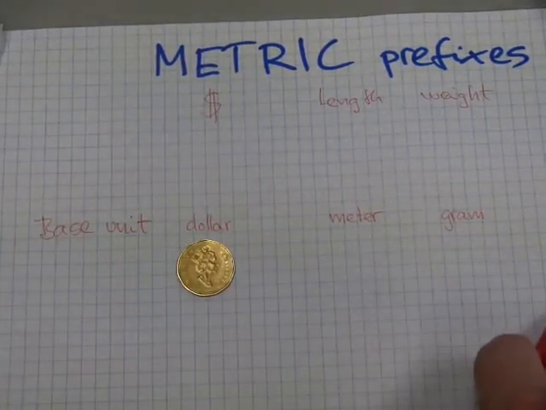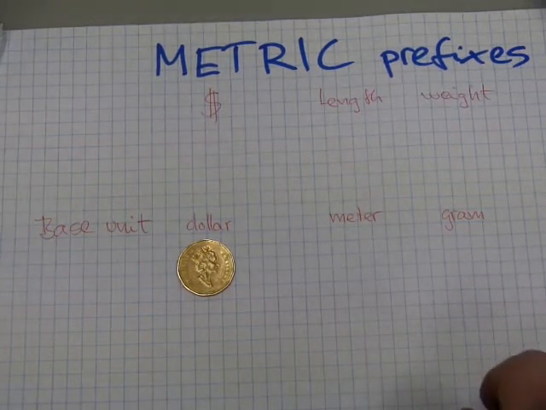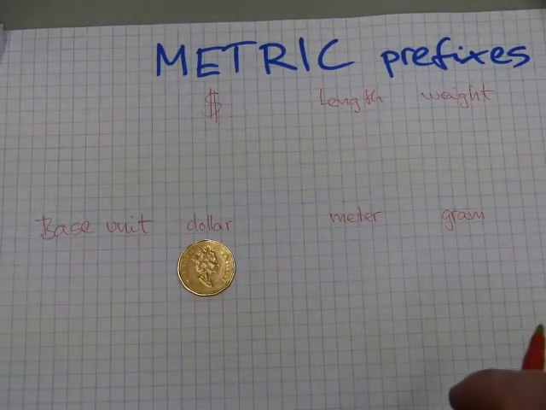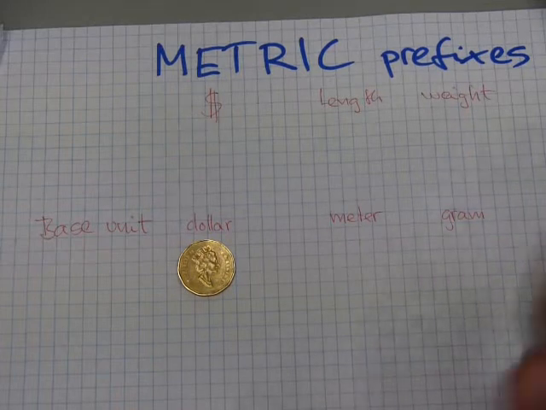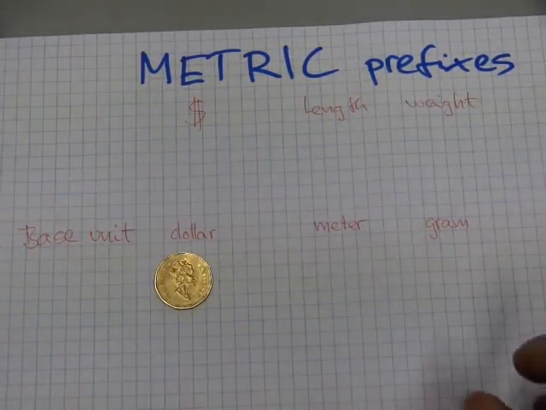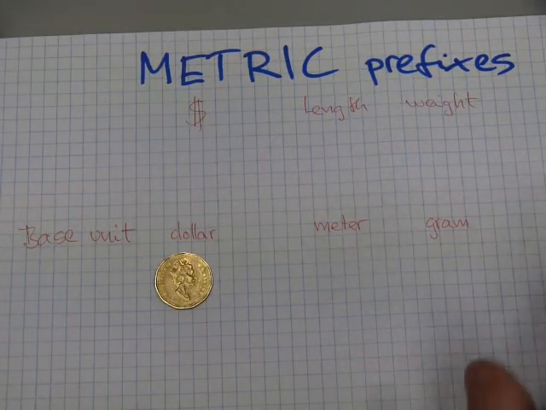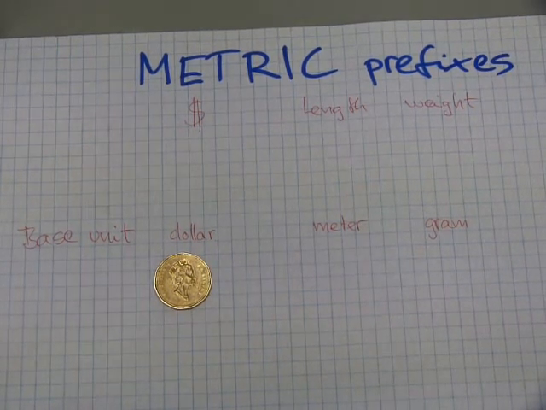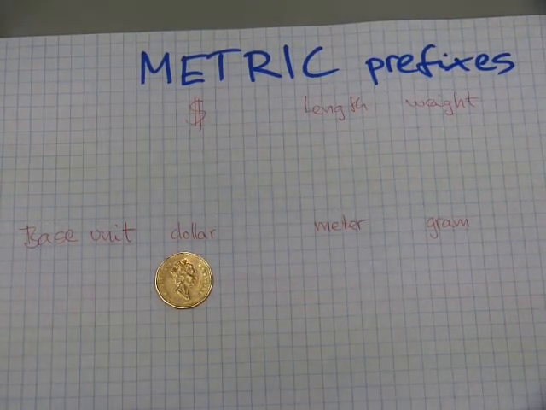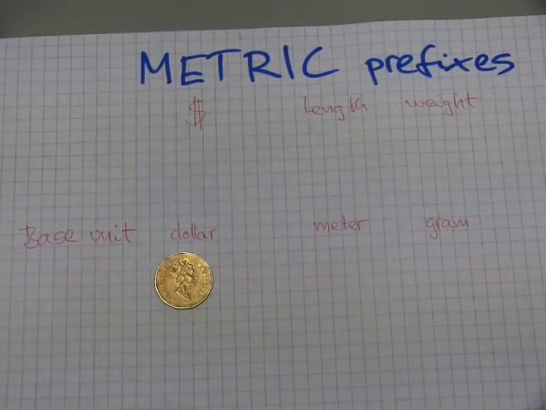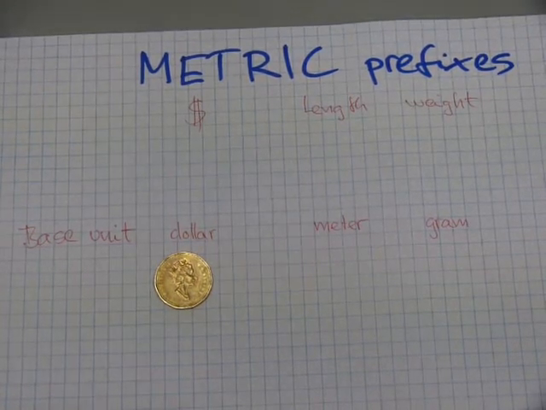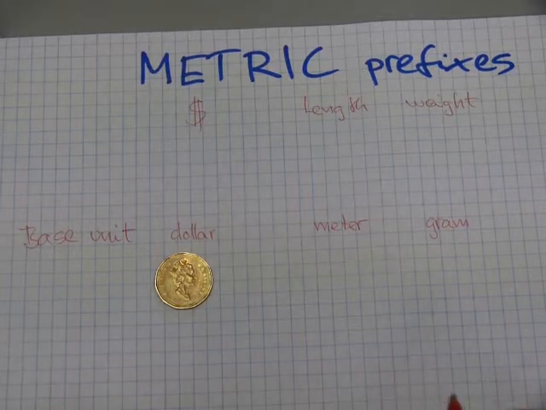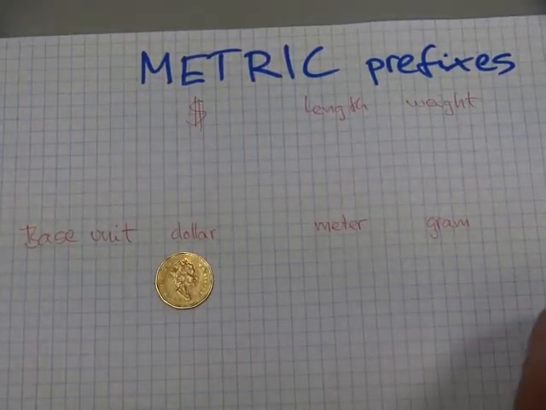Now, the metric prefixes are standard and repeat consistently across the board here, and apply universally. So once you know it, it's just a couple of strange words. Some of them are Greek, some of them are Latin, and I sure hope you don't have a problem with a couple of new words. But they are very consistent and very simple.